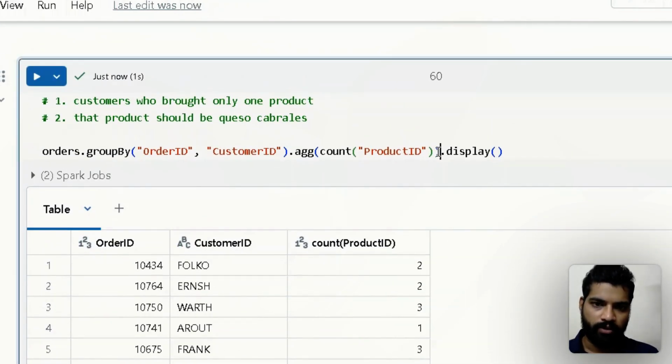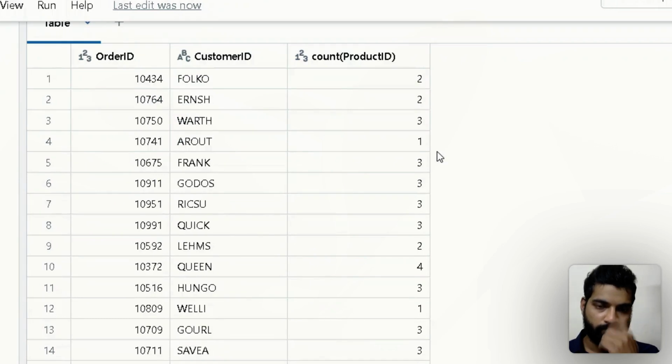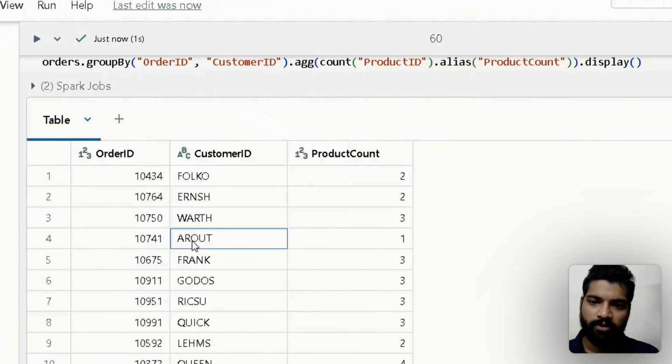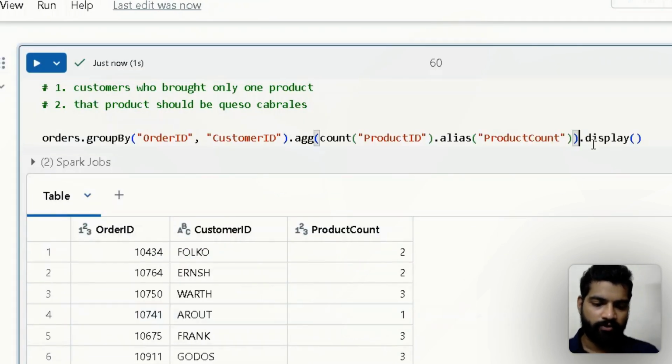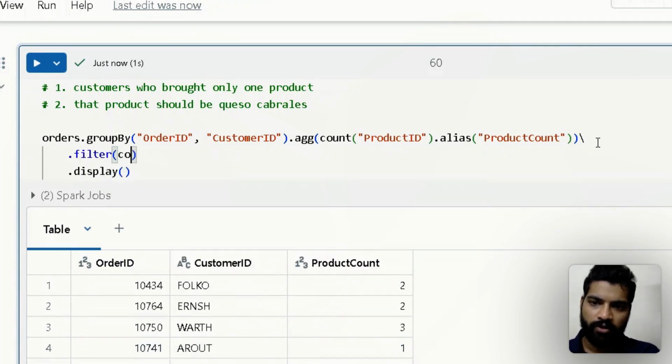Let's also change the column name with alias product count. So this customer in a particular order only bought one product, so we need to fetch all the orders where the product count is only one. For that we can simply perform a filter condition, filter where product count equal to 1.